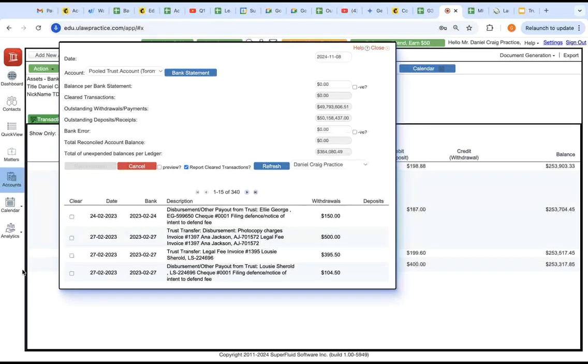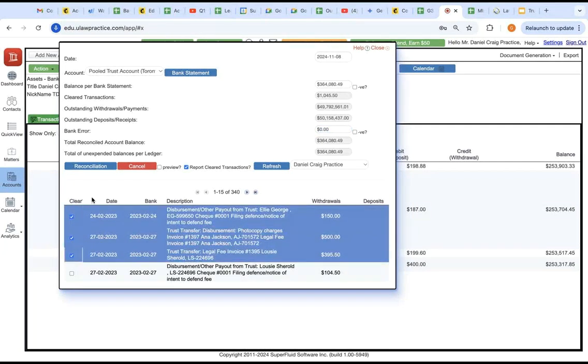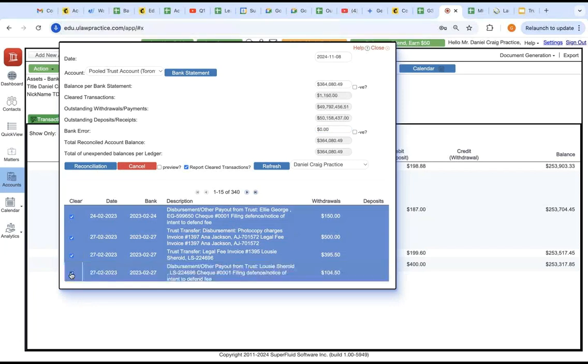Yeah, there you go. Now, you enter the balance as per the bank statement and you clear the transactions. If there's a bank error, you will enter it here, clear the transactions, and then when you start clearing the transactions, you will see the reconciliation button popping up like this, and then you complete the reconciliation. Once you see the reconciliation is done, you would have the bank statement coming out. All that you have to do is file it and move on.